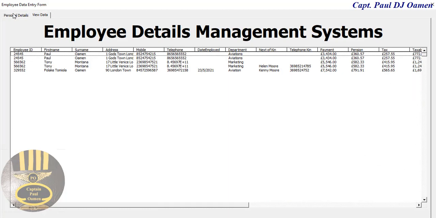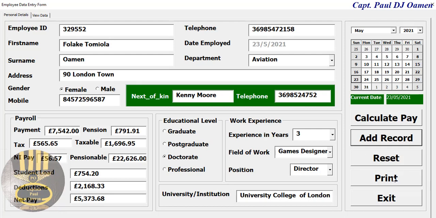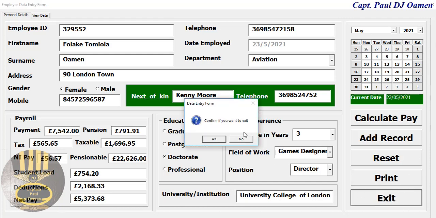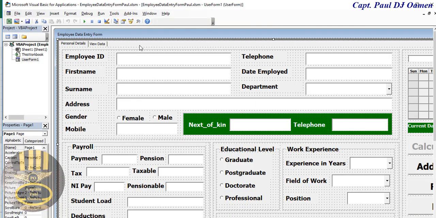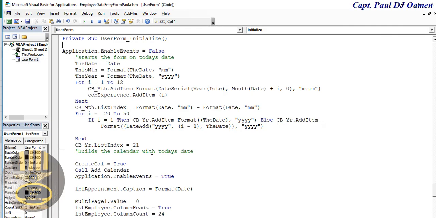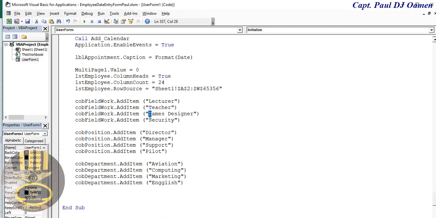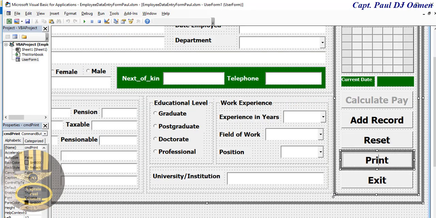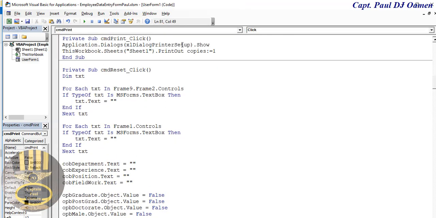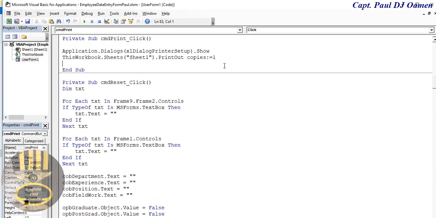There. Right, let's do one thing. We need to print. That's just 2 lines of code down, and we also need to correct this. So I'm going to exit out, yeah, and let's go into form initialize. Where is it? Form initialize. Double click on that. Right underneath here, that should be G. Okay, let's have a look at this print. Double click on print. And right in there, those are the lines of codes for print.